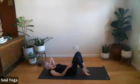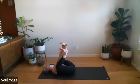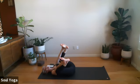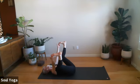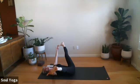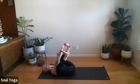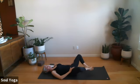Good. We'll take happy baby here. Bringing the knees towards the armpits. You can be still, or you can rock a little. And if you want a little more hamstrings, peace finger the big toes here and straighten the knees. Good, and then slowly gather those feet together and knees out wide for Supta Baddha Konasana.